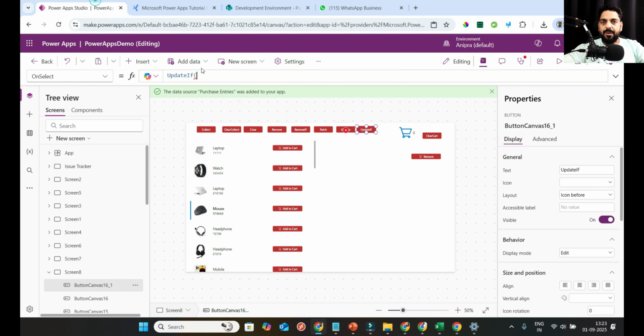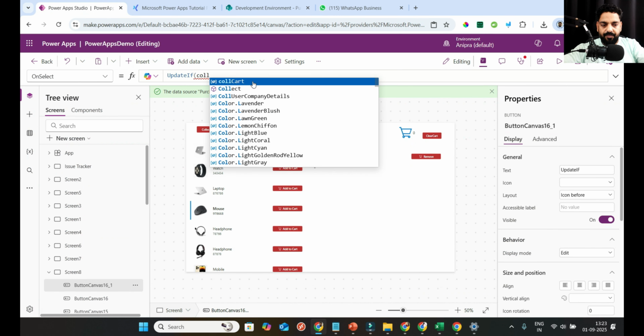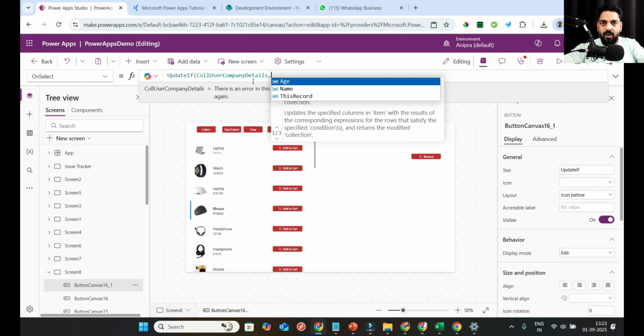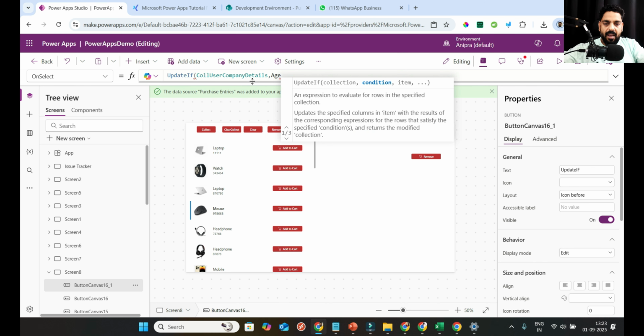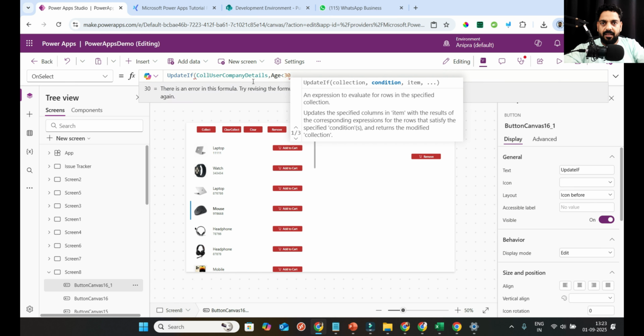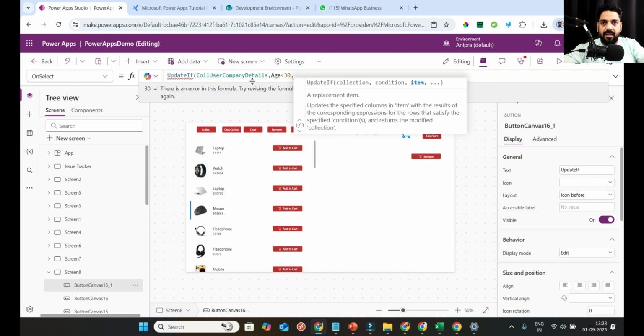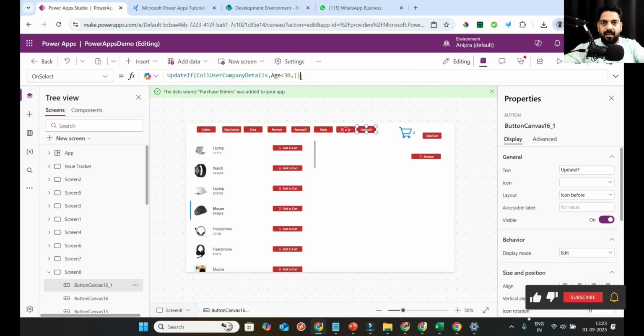So what I will do, call, comma, condition age is less than 30, then update the item. What do you want to update?